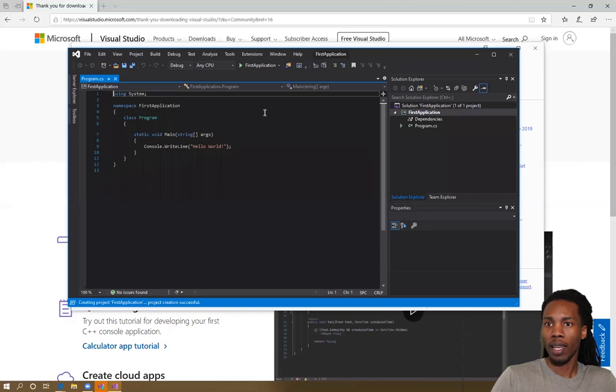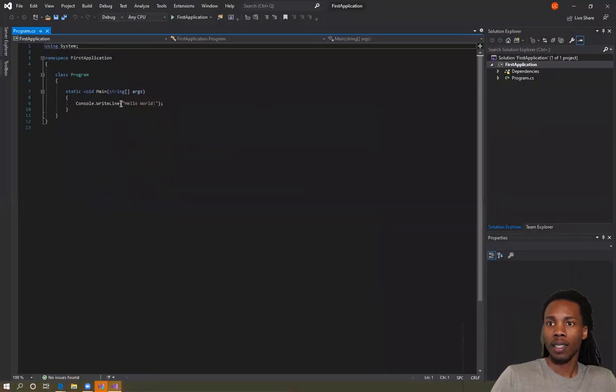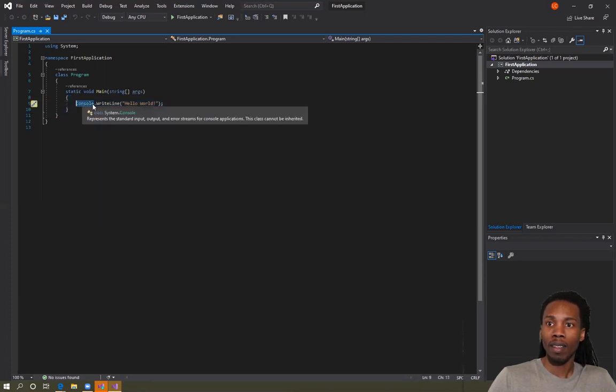All right. Wow, they did the fun part for you. So this is our first console application. And usually for our first console application, we go ahead and write Hello World to the console, and they already do that for you. So one thing to keep in mind, this is where our main method is, and this is where we'll start coding in this class. And they did the fun part for us.